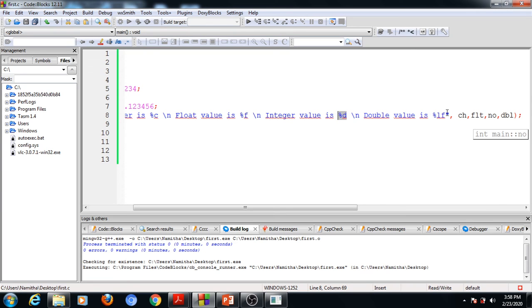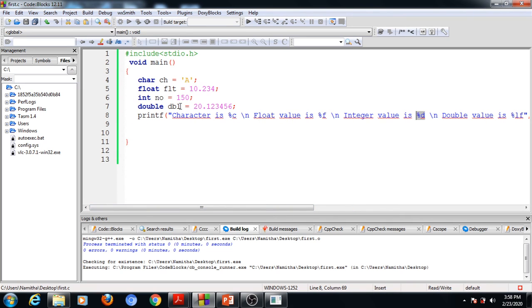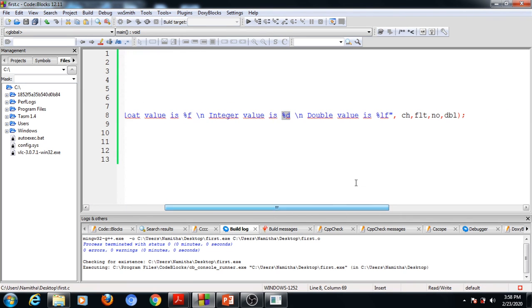And the last one is %lf, indicating double. Instead of this %lf, here we can substitute the value from dbl. dbl is already a double type value. There also the format match exists between this %lf and this variable dbl. So without any error, we can substitute the value from this variable to this %lf position.